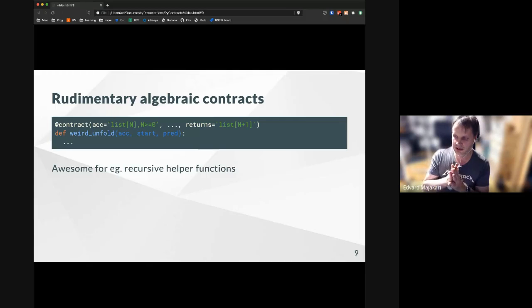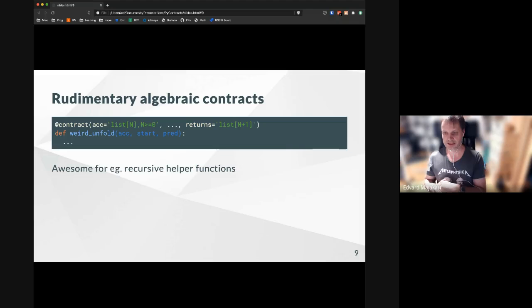Because here you have this expression that this takes an accumulator as the first argument that has n values. And in returns, you can say that whatever I return, the list needs to have one more value than what was there originally. If you need to create a function that uses some recursive helper function, this is a really nice helper tool, because often in recursive functions you want to approach the base case, otherwise your recursive code would never finish.